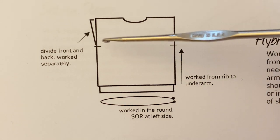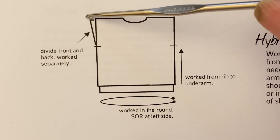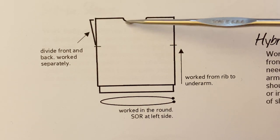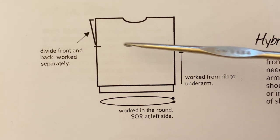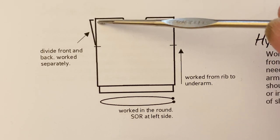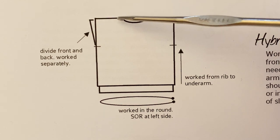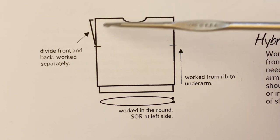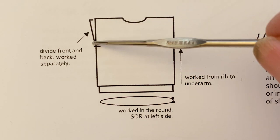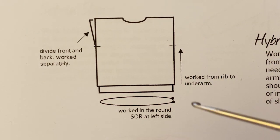You then divide, take them out of the round, and you put the back or the front, whichever you want to work first, on a separate needle or waste yarn, and you work the front with all the decreases here as if it was flat, and the back the same way. And then you need to determine what kind of sleeve you're going to do. You can put the shoulder seam together. And this is another place where, as you are going up here, you can try it on so that you can figure out how deep you want this armhole and whether this neck is working just right. Okay? That is that hybrid.